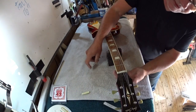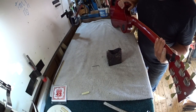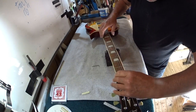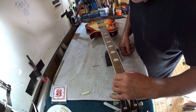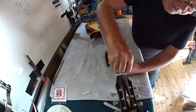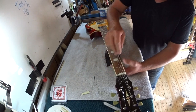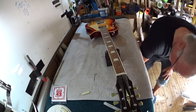Okay, so the first thing to say is this has fitted smoothly and snugly in place, fit wise. We might take off a little bit of the width of the whole piece, actually, by the looks of it, from the treble side, if anything, overhanging there a little bit. The first thing I'm going to do is raise up the nut to give me the action I want, and you can see that the grub screws then sink neatly down. It's a little taller at this end by definition, so it's not going in as far, but it's not really worth changing it for.